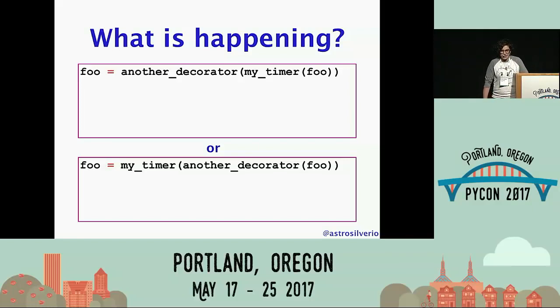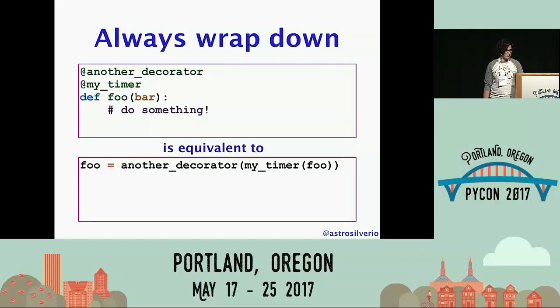And the rule of the @ sugar is that it replaces what immediately follows it. So since my timer is on the line immediately above the definition of foo, my timer replaces foo first, and then another decorator is called on the result of my timer called with foo. And this actually makes me very happy because I came from a math and science background, and this looks normal. This looks normal to wrap this way.